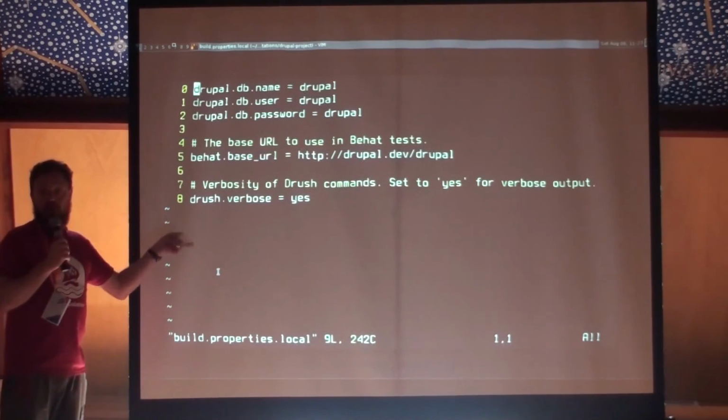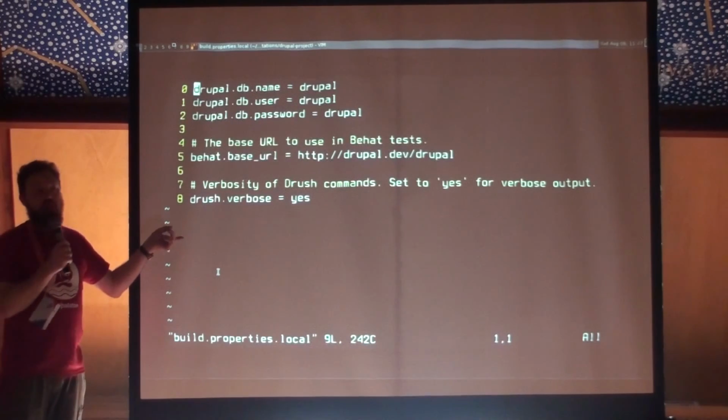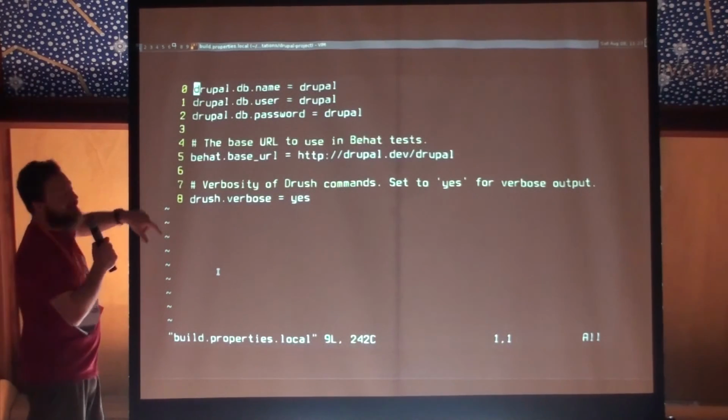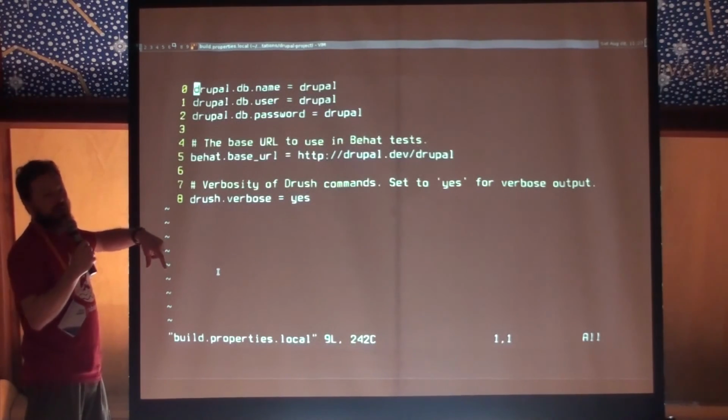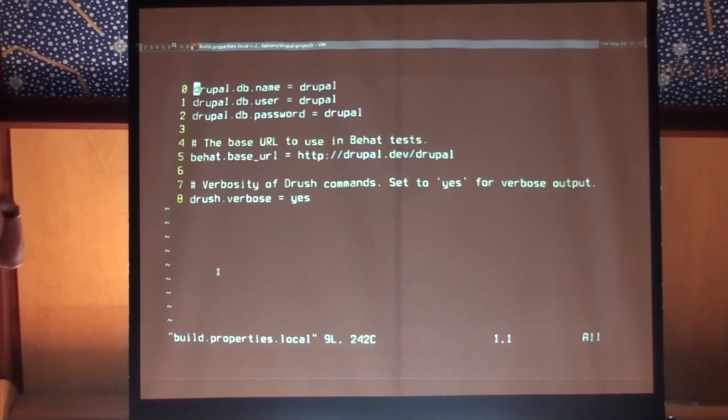I don't have the working directory of Drupal here, like we had to put in the Behat.yaml file, because this system will know when my Drupal site is installed. It will be in a subfolder of the project. So it will automatically generate a Behat.yaml file for us. It will actually generate everything, so there could be a PHP code sniffer configuration, and Drush will be set up. So even if you are deploying on a server that doesn't have Drush installed, it will be right there in your project folder and you can use it. And it will be the latest version that's suited for Drupal 8, so that's very nice.